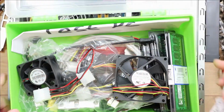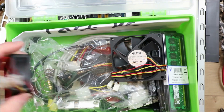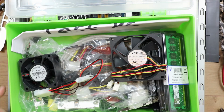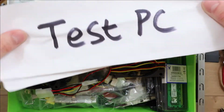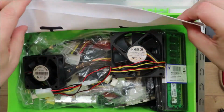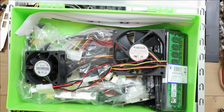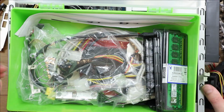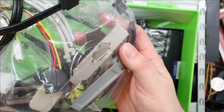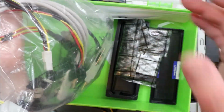So I've just found this box. This is all bits that were to be used possibly with the other PC, the original beige one that I showed at the start. And this was again all, well, as you can see here, this was going to be to do with the test PC. And I found a bit of paper here with some notes on, and the date on that is 2013, so a lot of this stuff should have been, I don't know what's been happening with it. More of these brackets. So I think I'm just going to probably go through all this and box it up and put it away.